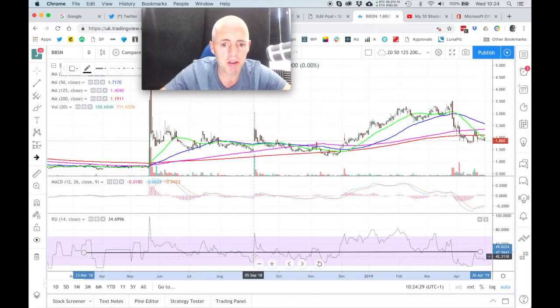But again, it happens here. It starts to come the day before, look. Day before that big gap up, it gets above 50. And again here, it goes below. When it starts to hit the uptrend, it's above the 200-day moving average. You could say anytime it comes back below 50 is worth a look at or to buy. But then the momentum starts to pick up at 50 and it starts to really rock and roll.